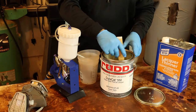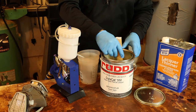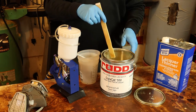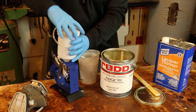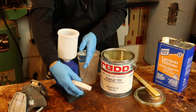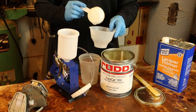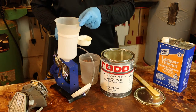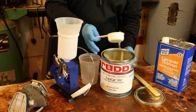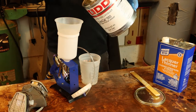Now we're working with a lacquer, and it does have some compounds in there that modify the sheen of the finish, so of course you'll stir your can well. My personal rule on this is to never put anything into the spray gun that isn't filtered. And so to that end, I just use a disposable filter canister here, put that right over the cup of the gun, and then you'll just be able to load your gun from there.